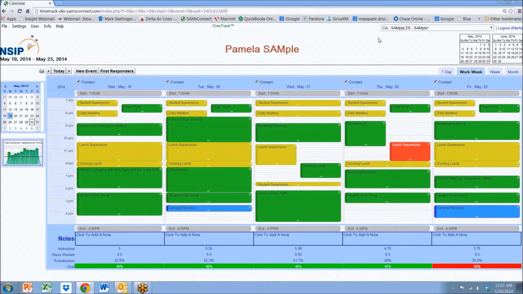Play with it. You can't break it. You can always get back to home by clicking that little tab that says Dashboard, and you're going to find that there's a wealth of information here that should lead you to the kind of questions you can ask in a daily meeting to help each other get better.